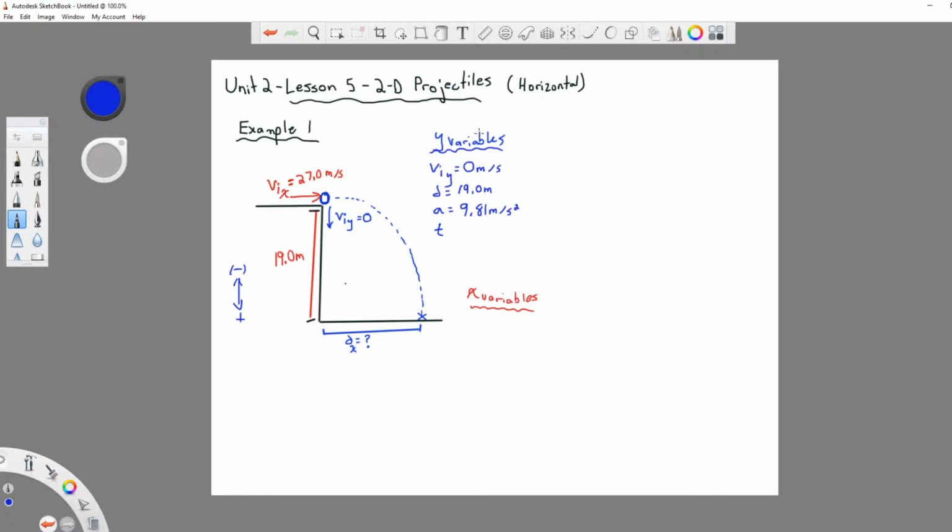Okay, and finally, you may ask, since we have our 3, what do we want to solve for? Time or VF? Well, I didn't totally set up my x variables yet. So for now, this is what we want. The VF in y, the velocity this thing hits the ground at, we don't really care. I'll explain this briefly when I get back up here. Let's go into the x variables.